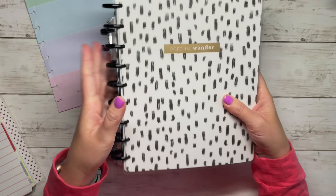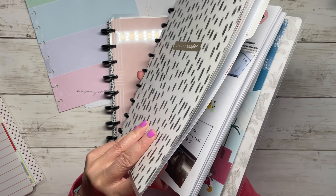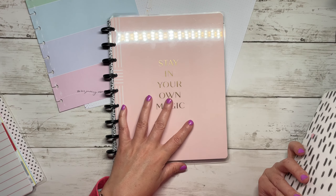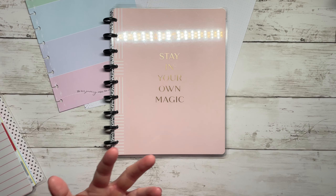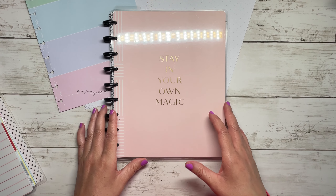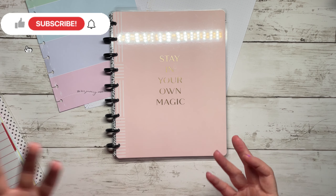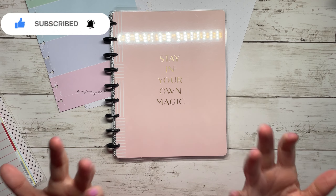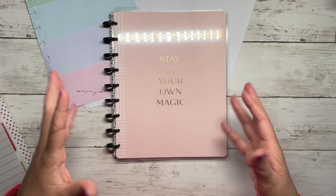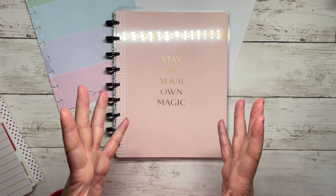I realized this was such a great use of a happy notes notebook, and I wanted to keep all of my travel memories in one place, so I started thinking I need a memory notebook. My memory notebook is going to be a little bit different than the memory planners some people have created using vertical layouts or real happy planner memory planners where they put pictures. I just kind of want to keep written memories.